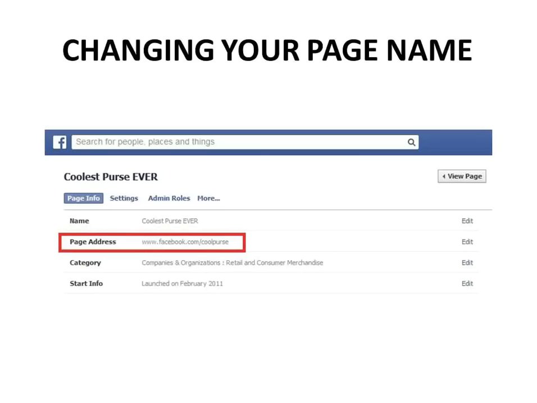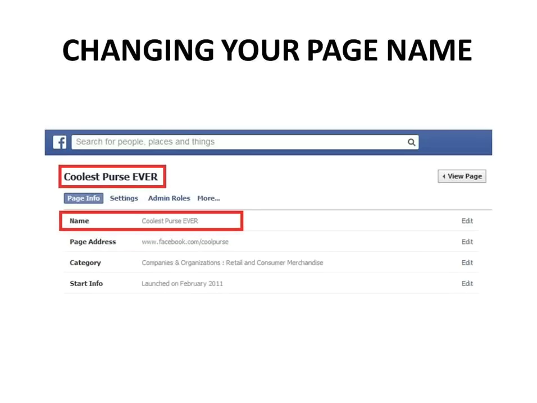Then you want to make sure you're not clicking on the page address edit. That's a separate tutorial that you can look up on our subscription page. I do have a video on that, a very simple process. There are also some rules on that as well. But this one is about changing the page name.